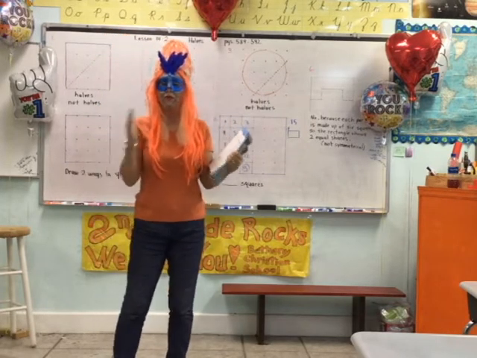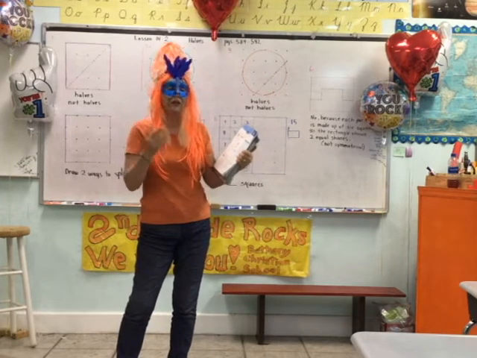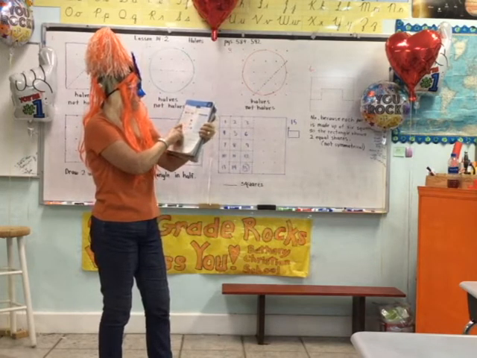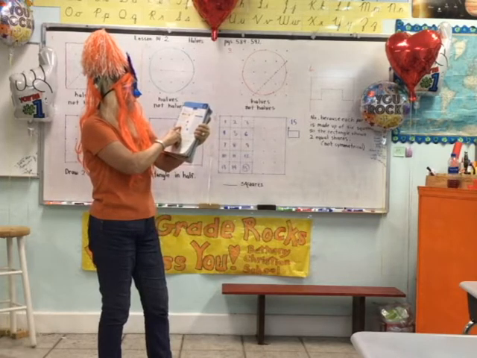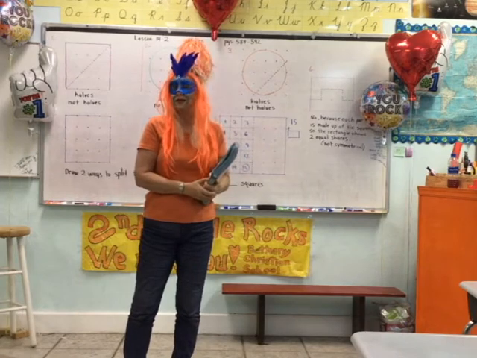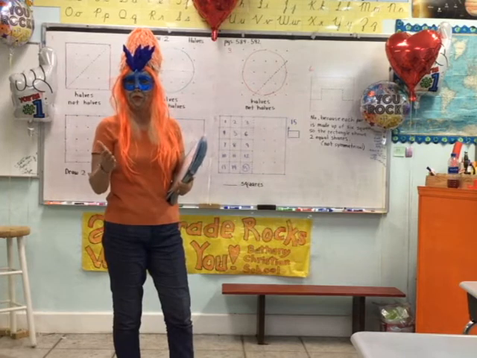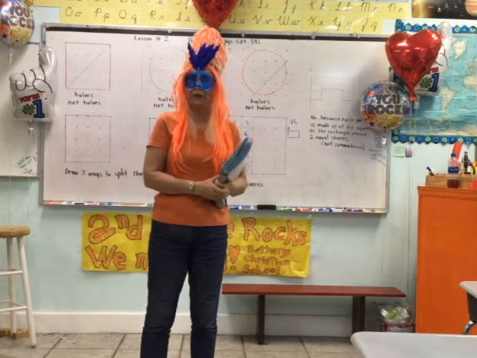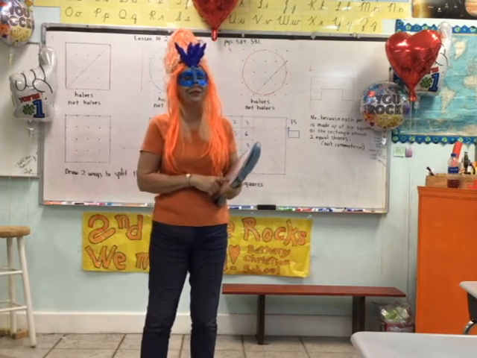So they are equal. If you flipped them together and folded them, they would go together and they would be equal shares. But let's look at the green one. These pieces are not the same size. The green rectangle is not cut into equal shares. It is not cut into half. It's cut into two pieces, but the two pieces are not equal. You wouldn't want to get the small piece if you had a big pizza pie, right? You'd want to make sure you had a big piece, or you'd want to share it evenly. And in this way, it's not sharing it evenly.